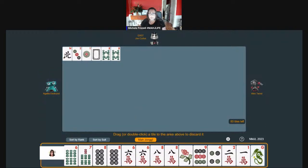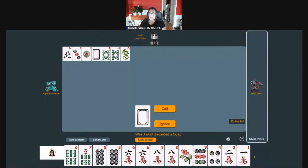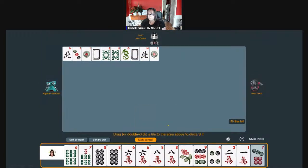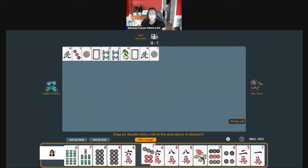We don't need a dragon. 8 bams are already down. There was some potential for Green and Soap numbers with 8s, but 2 of the 8 bams are out already. North. 1 dot. Okay, now 7 dot.